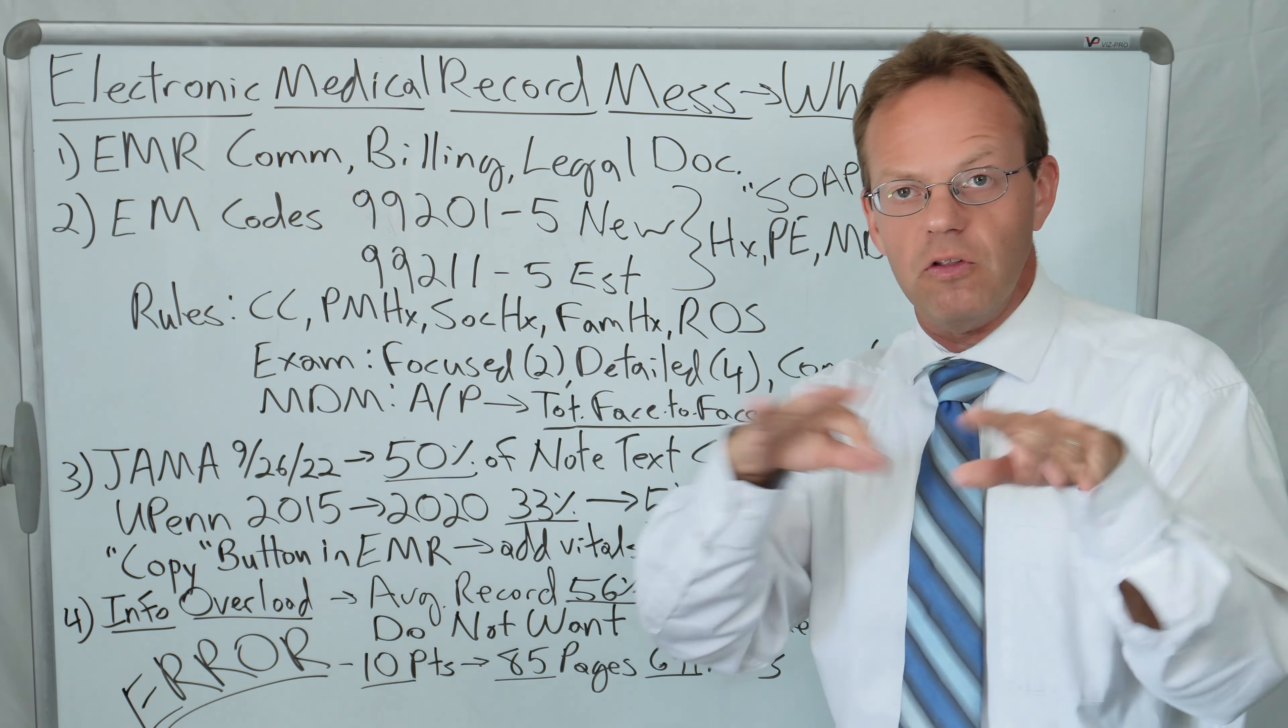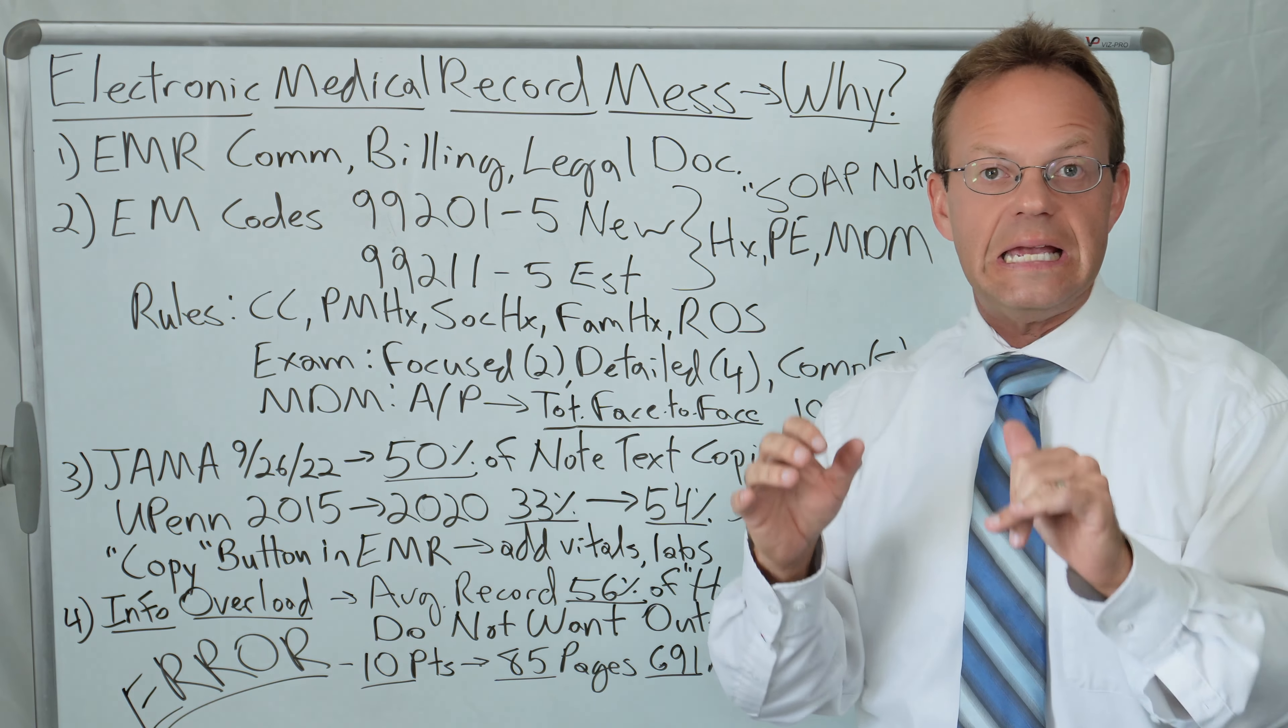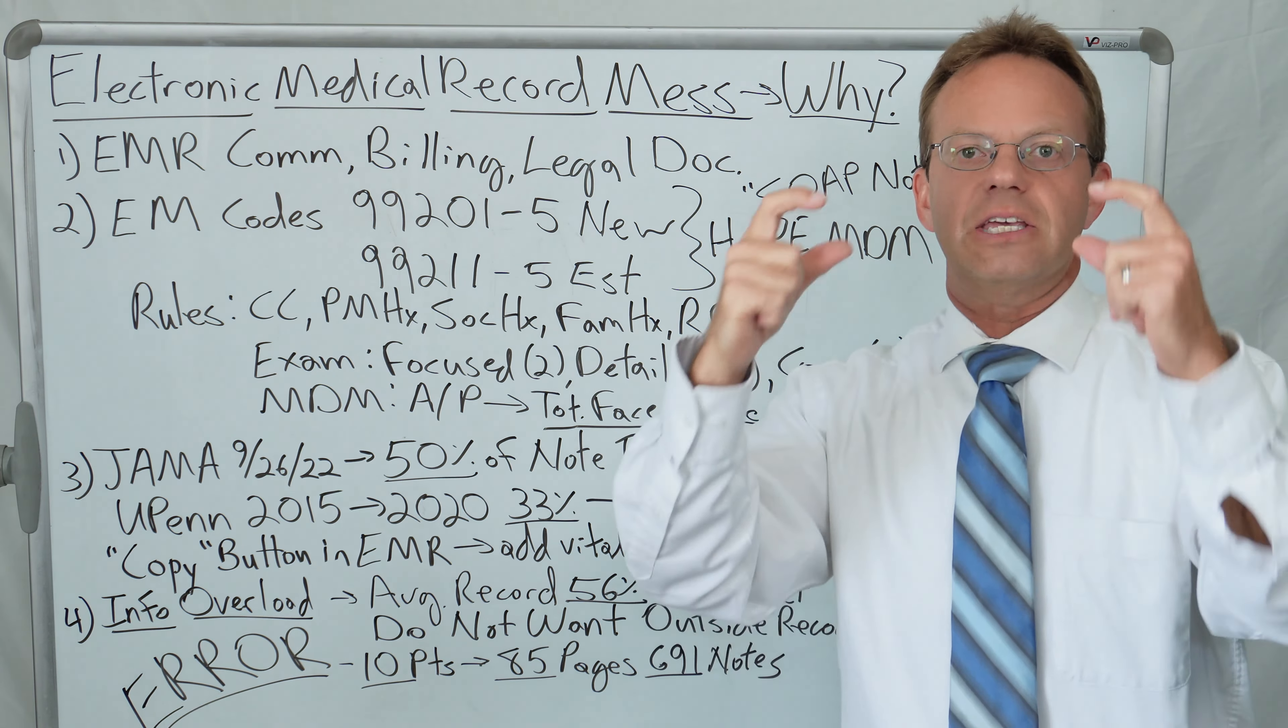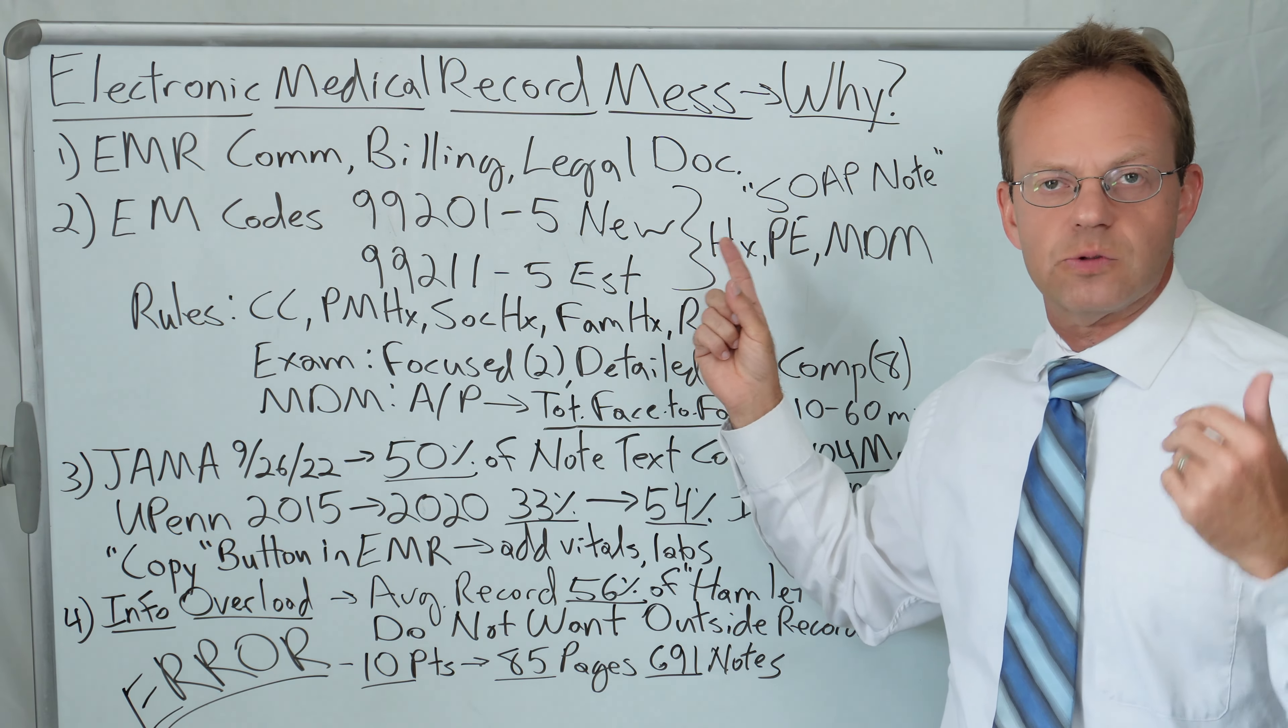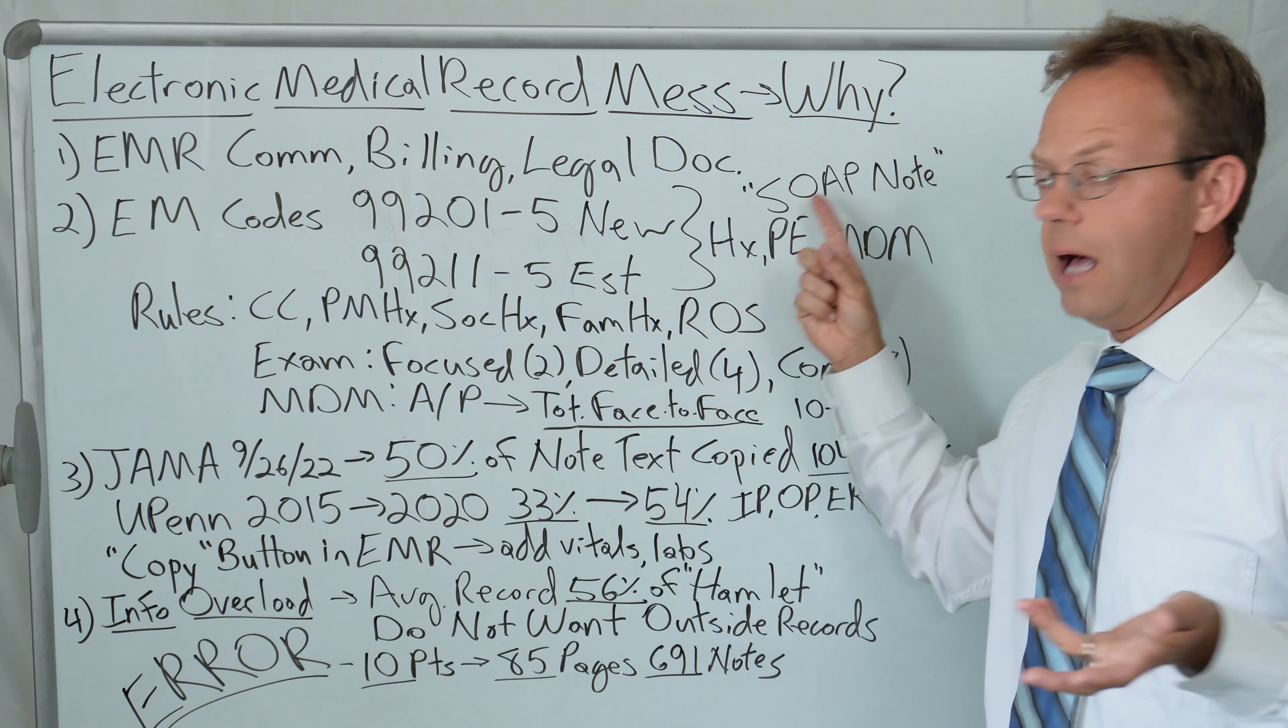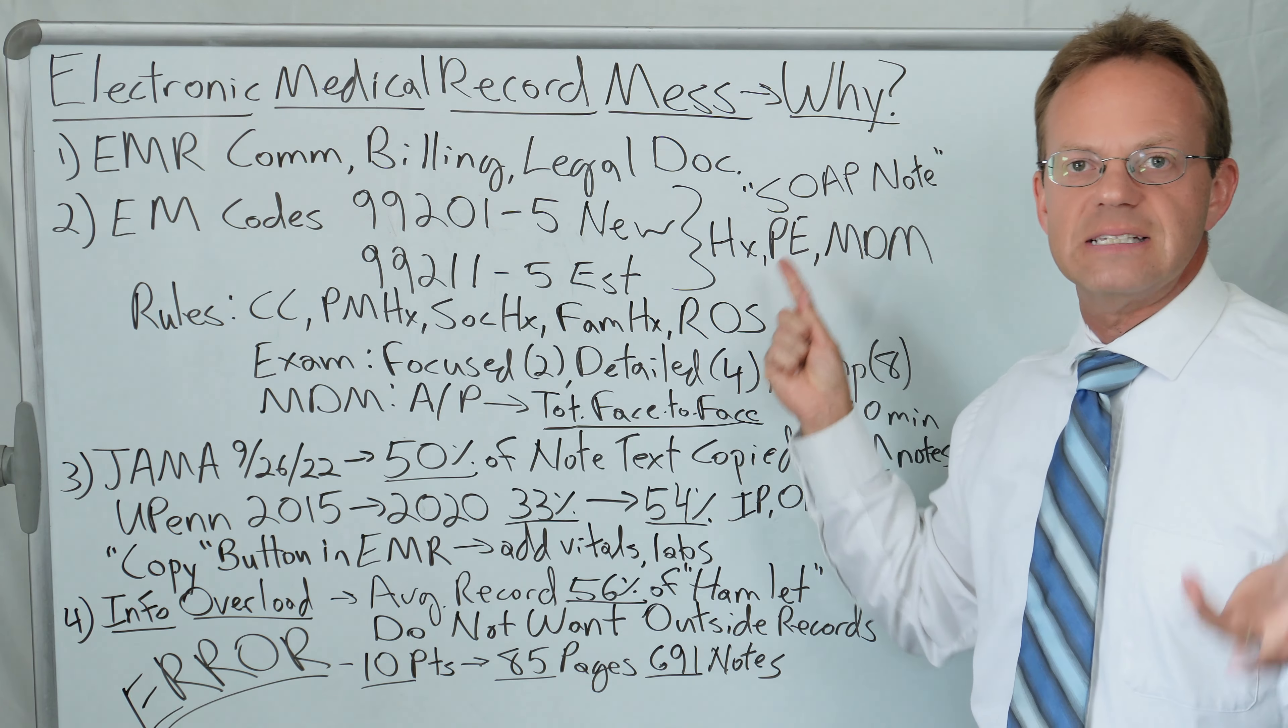Doctors are writing all this or typing all this in the chart, and then typically they're choosing a billing code. When the doctors are writing notes, we refer to them as what's referred to as a SOAP note. SOAP is an acronym for subjective, objective, and assessment and plan. Subjective is the history, because it's the history per the patient's point of view around what happened. Objective is the physical exam in terms of what you're listening to or feeling or seeing. It also includes evaluation of things like the lab tests and any imaging studies like x-rays or CT scans.